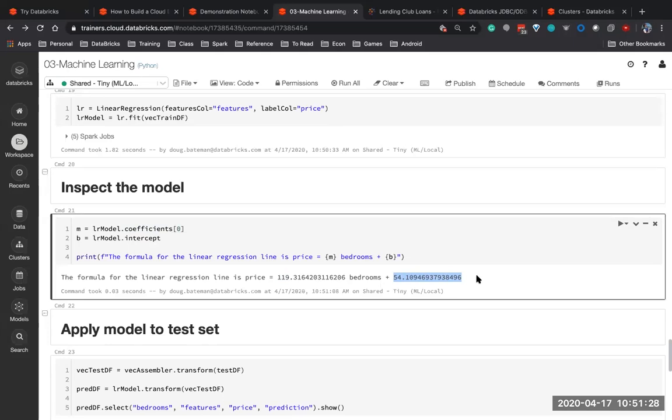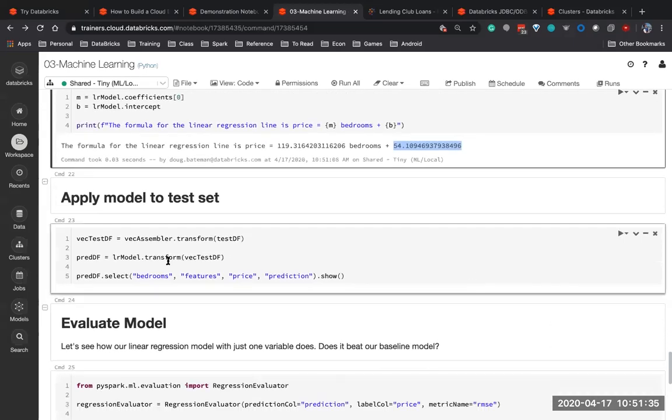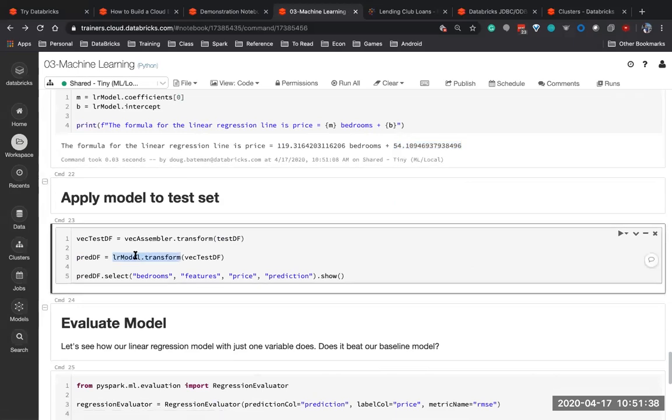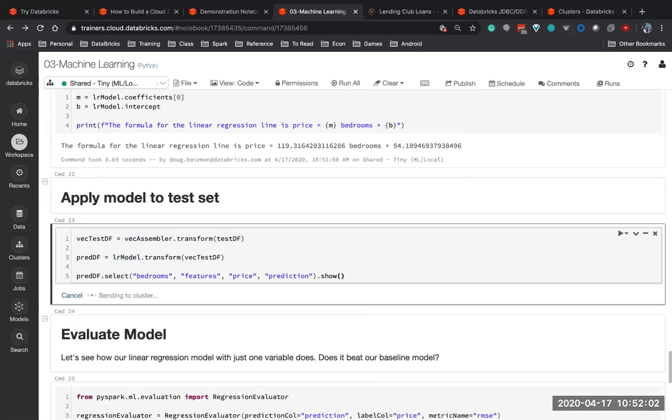Now, to find out how good my model is doing, this is where our test data set is going to come in. So I come down here to test data set, and I could go linear regression model. I would like to transform this test data set. There's my test data set. I'm going to transform it to get my predictions. But remember, first I have to run it through the vector assembler to extract that vector of features, and then I can apply it to the machine learning model. So let's run that and see how well we did.